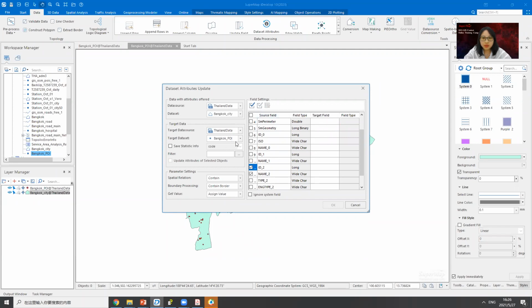The target field is the POI. So we need to append these two fields to the target fields. Here we should add a new field, and also here add a new field to store the city ID. And here, don't forget to set new fields to store the appended fields. And then okay.